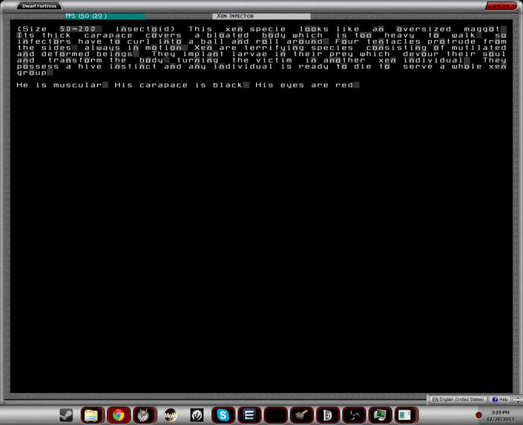So you hit V, and it'll give you the description of this animal. So the size is between 50 and 200. That's the general size in units. I don't know what the unit is, but it's just a size factor. The Xen species looks like an oversized maggot. Its thick carapace covers a bloated body, which is too heavy to walk. So the infector can curl into a ball and roll around, 4 tentacles protruding from the sides, always in motion.